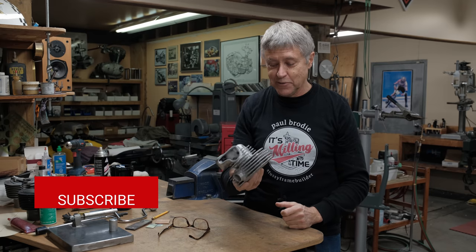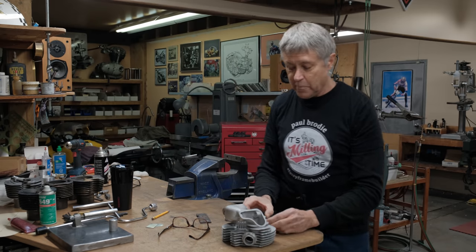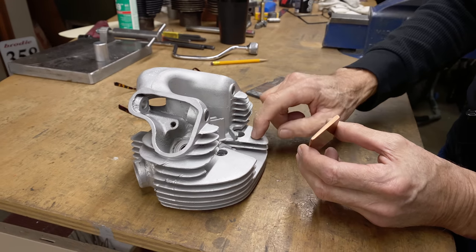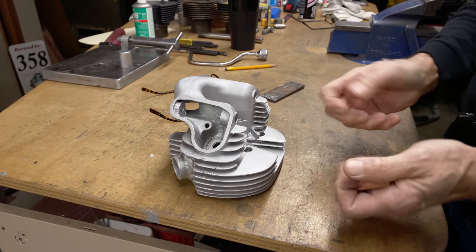Now, have I welded fins before? Yes. I found this. What happens on the fins is you put a piece of copper down there. You see how it's wedge-shaped? Because a fin is wedge-shaped. It has to be because it's a casting. You need a draft angle of 2 degrees because otherwise you can't get it out of the mold.